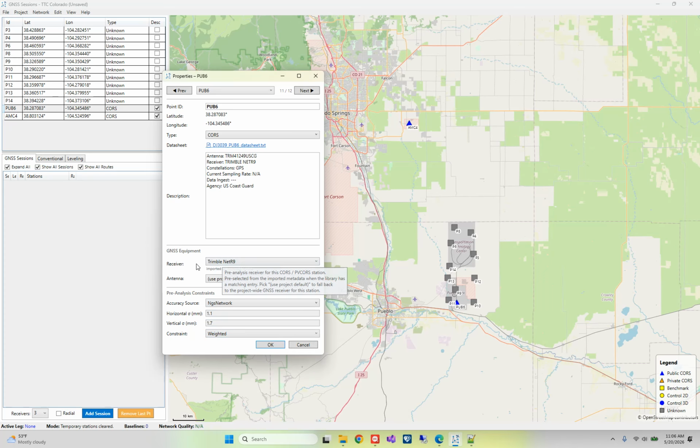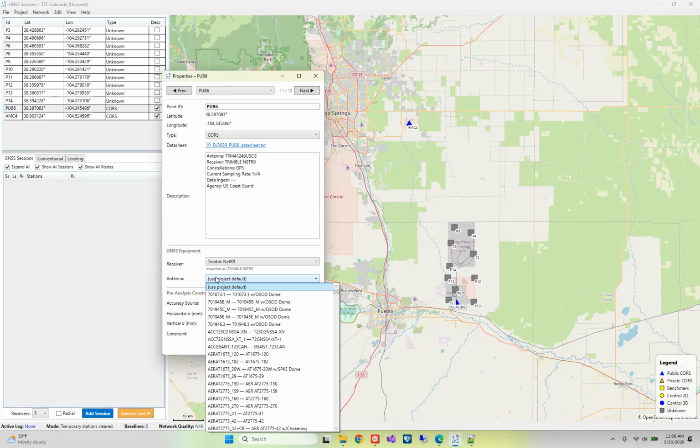It also says what the receiver is. It is the Trimble NetR9. It normally doesn't find the antenna because it's listed a little bit different. The layout or the text of it is different, but I can search down here.